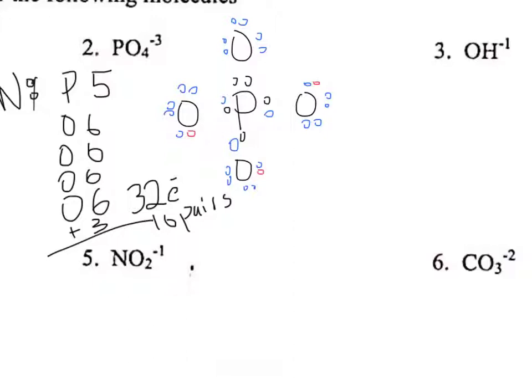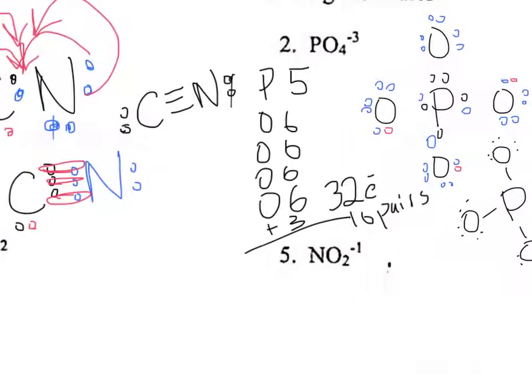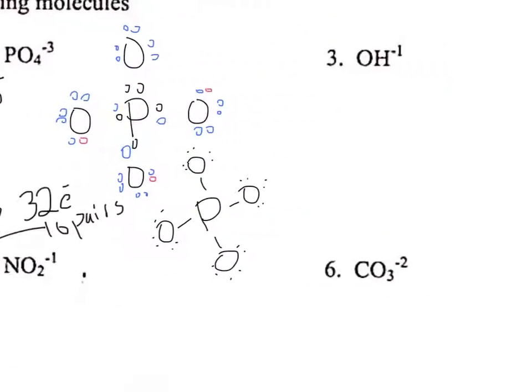The structure, therefore, will look like this. Phosphorus as the central atom, all these oxygens sticking off, and remember each of them has 1, 2, 3, 4, 5, 6 valence electrons, so don't forget to draw those in. I wonder if I forgot on the previous example. I don't think so. Alright, so it would look like that. Oh good, we have the valence electrons.